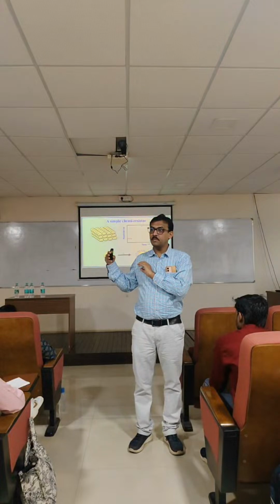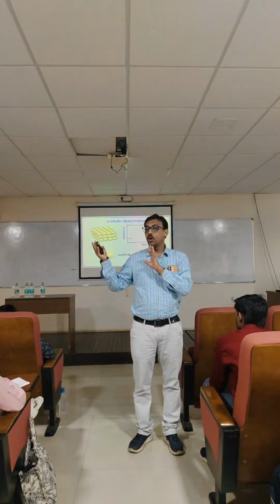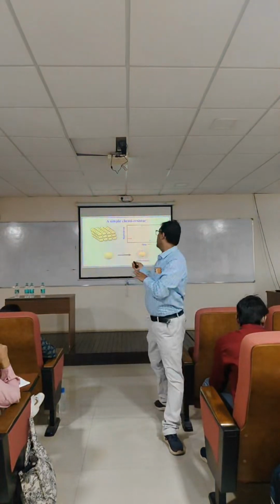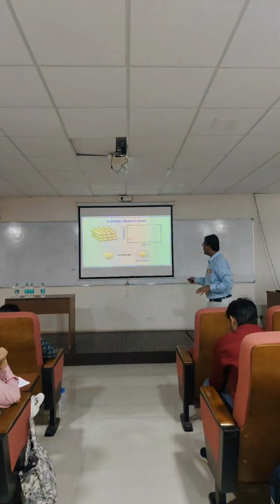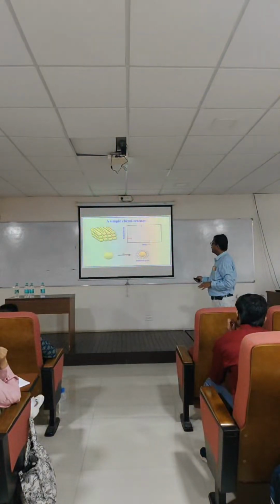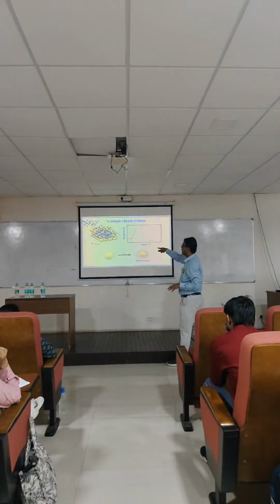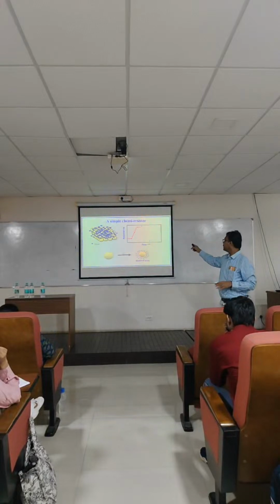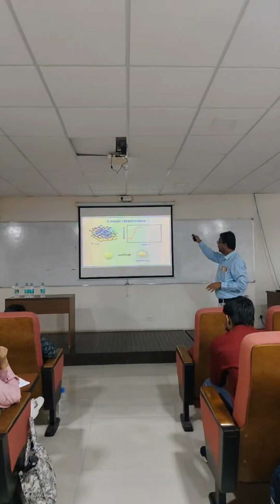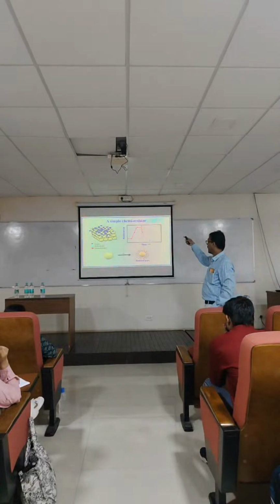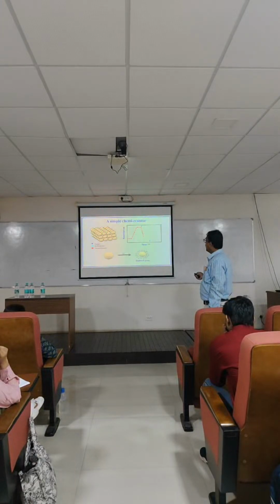Those who are from a chemistry background, or those who want to know the interaction more, you can see this is the material, and when it is kept at high temperature, oxygen molecules will come. When the oxygen molecules come, the resistance will increase. At high temperature, this will be the sensor, and whenever reducing gases or any volatile organics come, you will find there is a change in the resistance of the sample, and ultimately when oxygen again adsorbs on the surface, you will get a change in the signal.